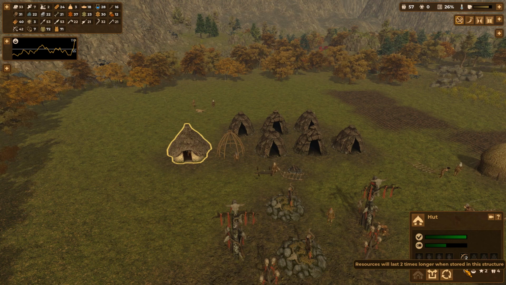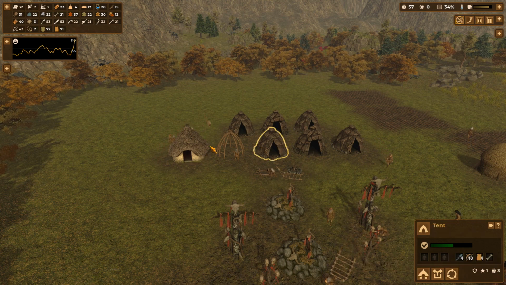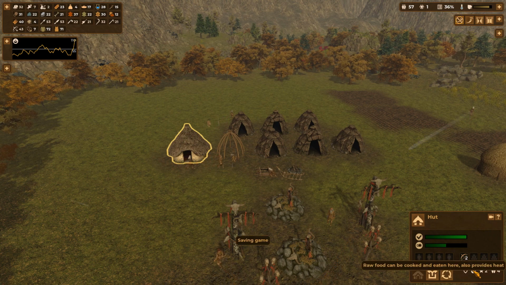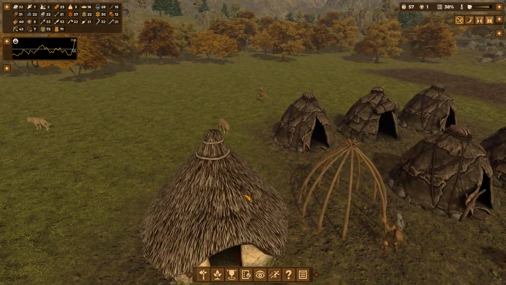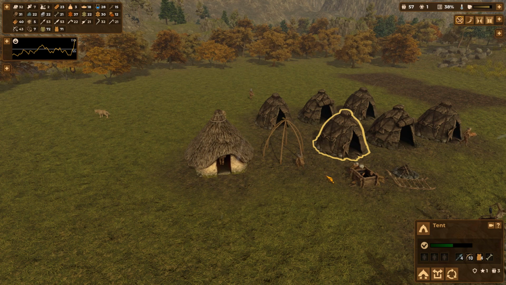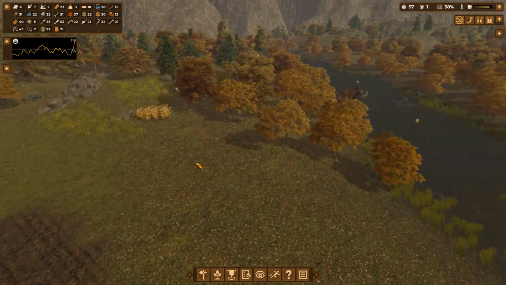So resources last 2 times longer in there versus 1.5 times, so stuff lasts longer. Raw food can be cooked and eaten inside of there. Where they had to go outside and cook their food, now they can actually cook inside. And I mean, there's all kinds of neat little features. It increases our prestige, holds 4 people, and it also provides heat, where this one just provided storage and room, so no heat. When they're cold, people would have to go out to the fire and sit. But now these huts have little homes inside of them, so they need fuel. Tents didn't. Huts will need fuel, so you'll need more wood. You'll go through wood much faster than before.